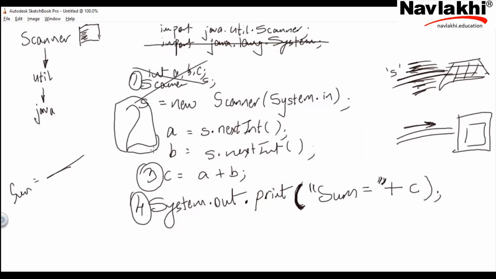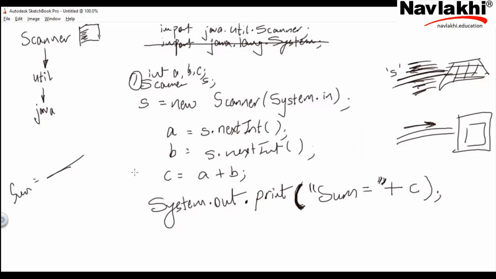Obviously, Python never had declaration of variables. It's a loosely bound language. But in Java, which is a tightly or strongly bound language, you have to declare or create your variables. Then take input, do calculations, and present the output.